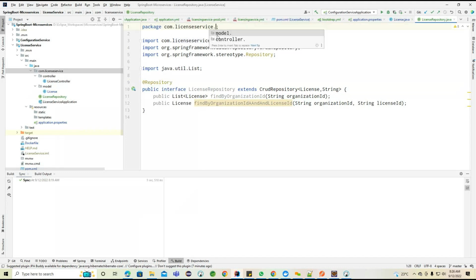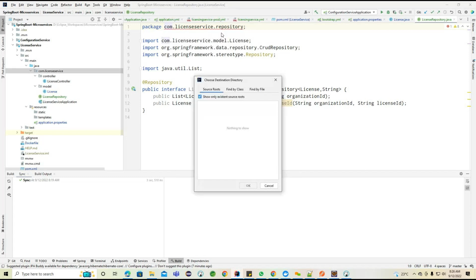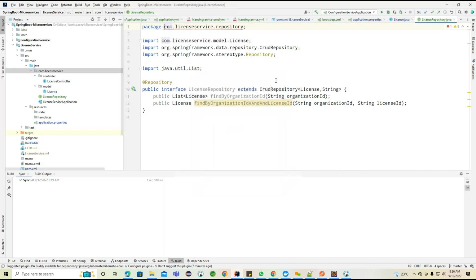Okay, so license service. So I created repository. We need to move this particular file into the repository. Make package. What happens?